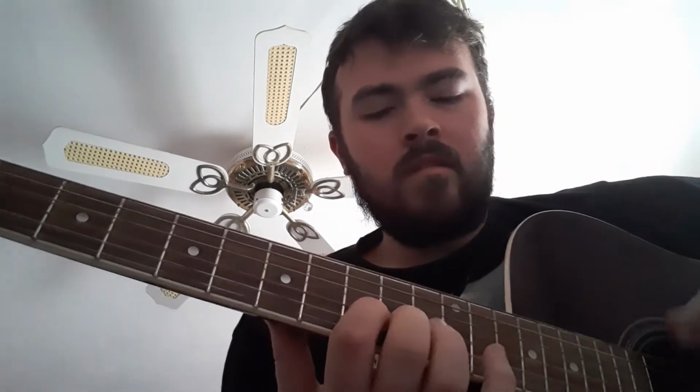So now we start, the bottom three are open and we have 9 and 10. 9G, 9G, B10. And we would have our pointer and middle finger there, and then you move the pinky onto the 13th fret, and the pointer stays on 9 on the G. So the G stays the same, the B goes like.